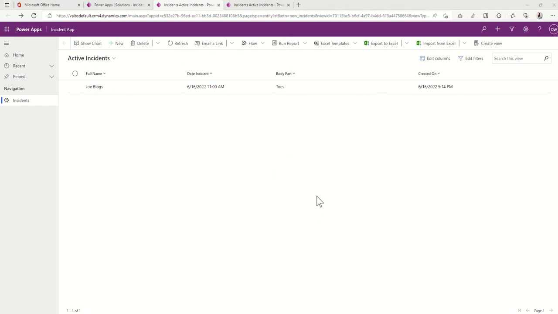There's a few additional steps afterwards that you would probably need to know about if you wanted to then share that out with other people. There's some things to consider with security roles, might be setting up business units and teams as well, so if you want to lock down certain data to different people. Of course, you can create multiple different tables and have relationships between them, so this really is just a starting point to get you going and creating your first almost hello world type of model-driven app.